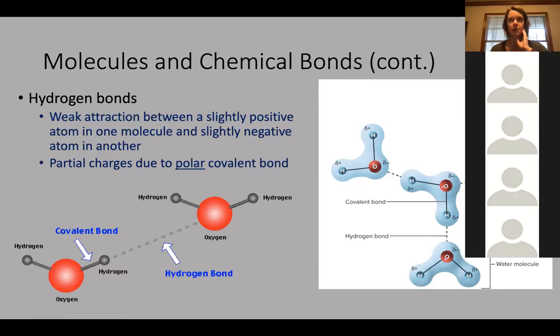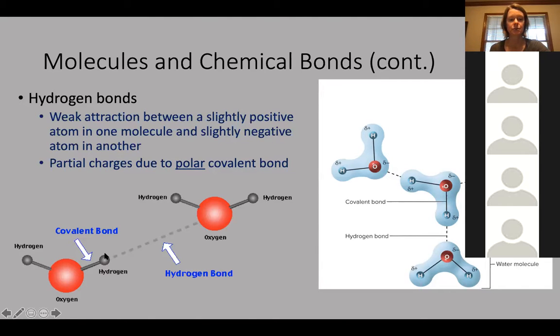We're not creating one water molecule here. We already have the water molecules created by the covalent bonds, which you can see. Covalent bonds attach hydrogen to oxygen to make a water molecule. That's a polar covalent bond. So oxygen is slightly negatively charged because it holds onto those electrons really tightly. Hydrogen is partially positive because the electrons are being pulled away from it a little bit further. So we have a polar covalent bond here.